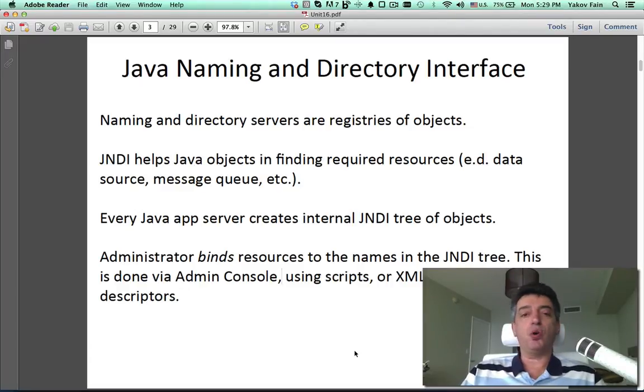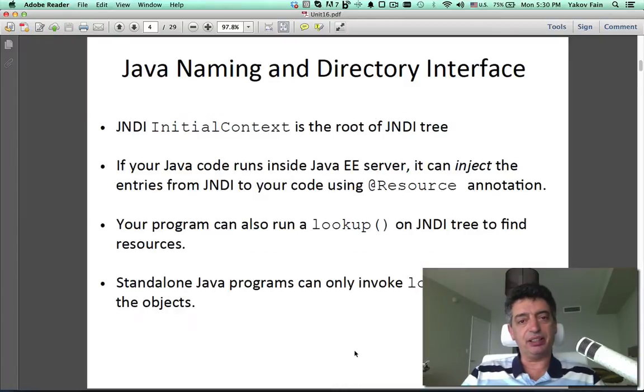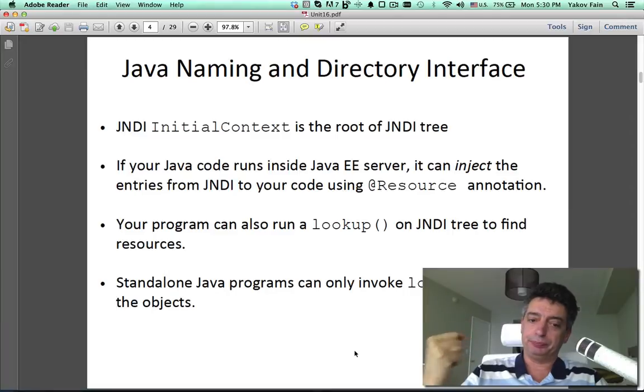From what you already know, if you remember in the lesson on JDBC, when we work with relational database management systems, I told you that driver manager is one way of getting a connection to the database, but the preferred way is using so-called data sources. A data source can maintain internally a pool of connections, right? So the data source can be bound in advance to the JNDI tree, and then the classes that need this data source will look it up.